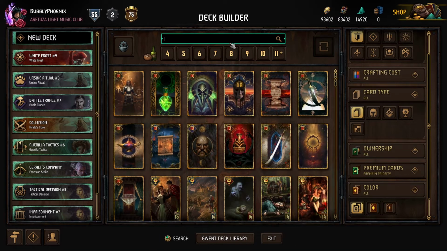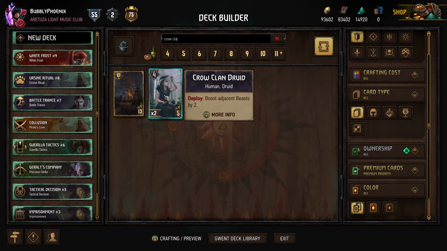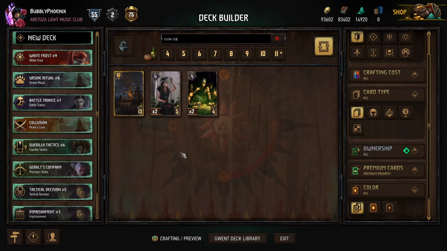Okay, so if I'm not mistaken, Crow Clan is this one. Boost adjacent beasts by 2. So this place is an 8 for 5. But now it is a 7 for 4. Right? 2 plus 2 plus 3. Yeah, 7 for 4. And it's a druid as well. Okay, it's another 4P option. I like it. I like it.